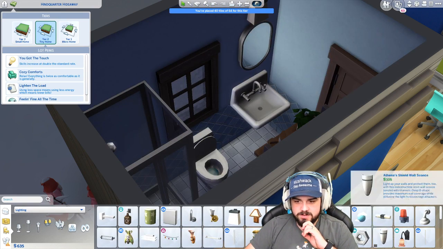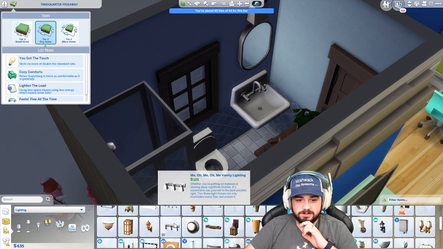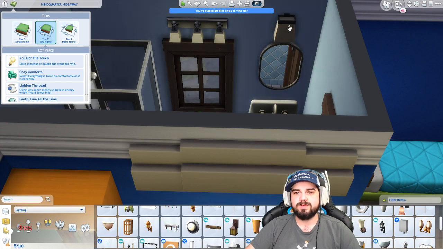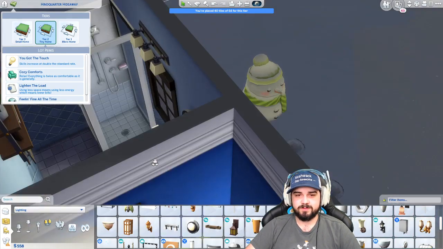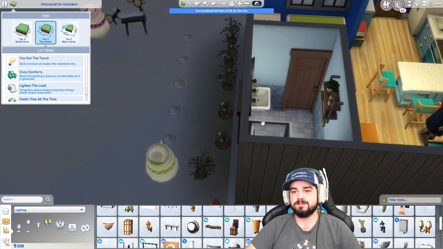Let's head over here. I'm gonna find my favorite light. This guy here. And we're gonna put it above the window. I usually go right above the sink, like this. But we're gonna go above the window this time just to disperse the light a little bit more.